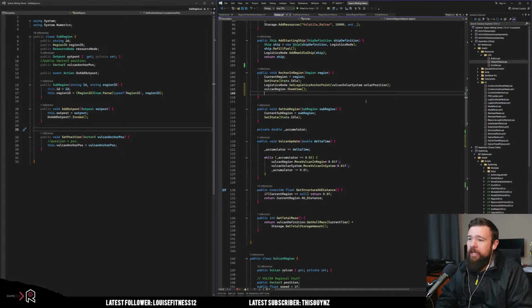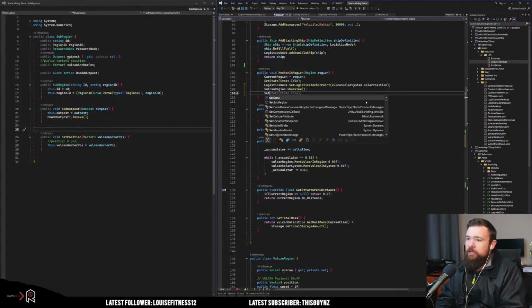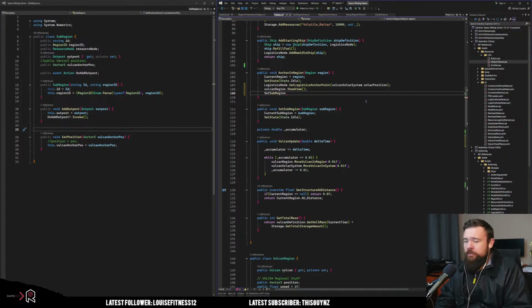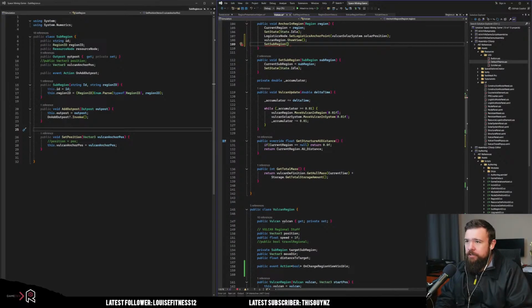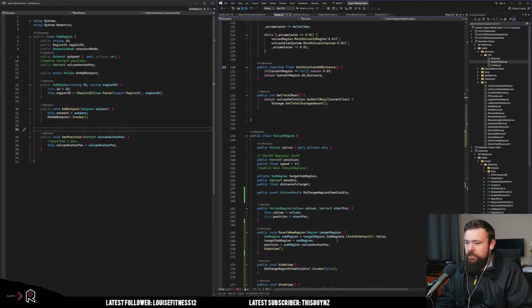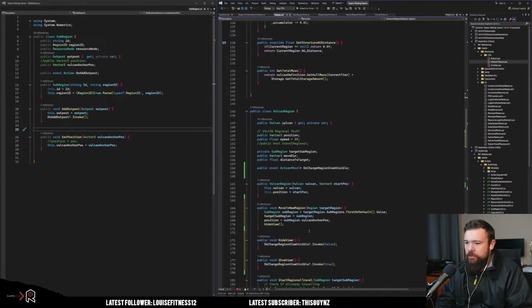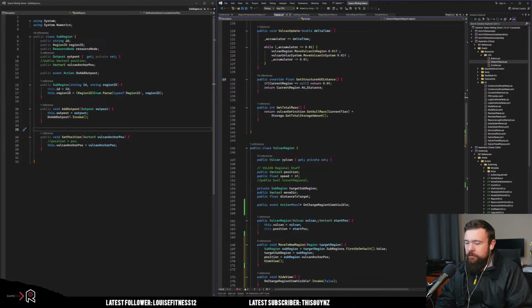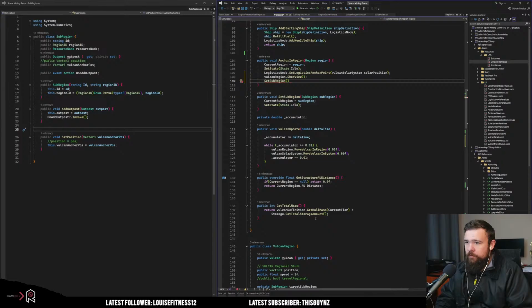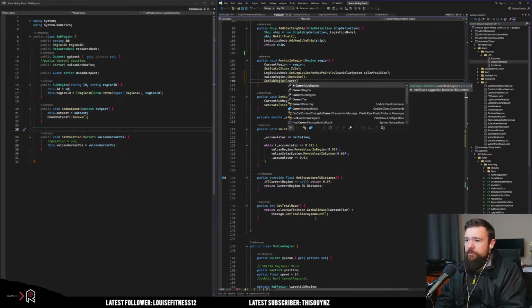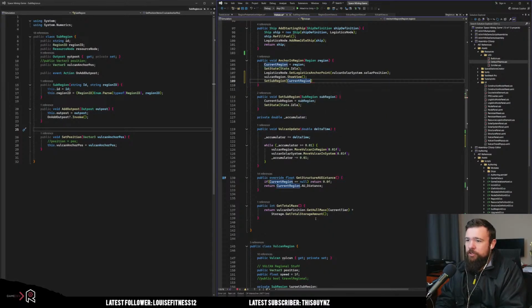So when we anchor in a region, we need to do set subregion, and we can get the target subregion if we want to, or we could just do current region dot sub-regions dot first or default dot value.